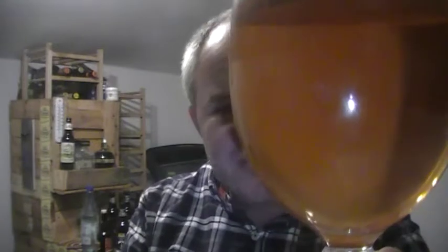Poured into a Stella Cidre glass, which has its own little widgety things in the bottom. The lacing carbonation, it's there. It's a bit light, I would say, but it's there. Good white head on it, as you can see. Nice. What would you class that as? Like an amber colour, isn't it? Like gold amber, that sort of colour. Right. Definite hops there.